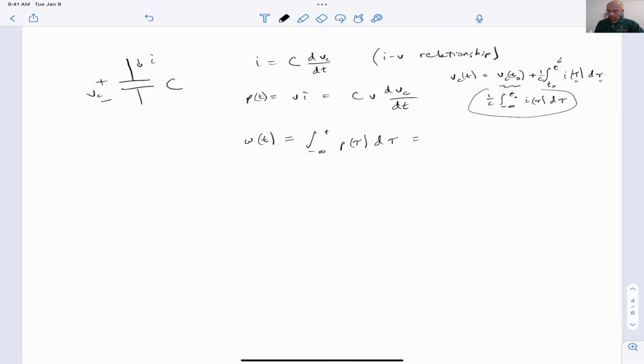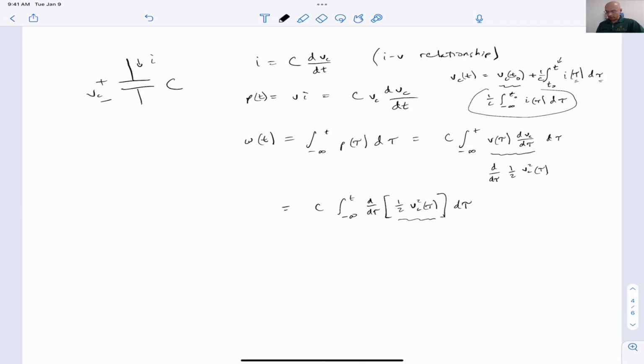So plugging this in from above, we have a C. We can factor it out, assuming that the C is constant. Then we recognize that this is a derivative, in fact. Oh, and for completeness, I want a VC here. Well, we know that the integral of a derivative of a function, and here's that function, is just this function itself. So this ends up being 1/2 from the function and then a C and a VC squared. Instantaneous energy stored in the capacitor.